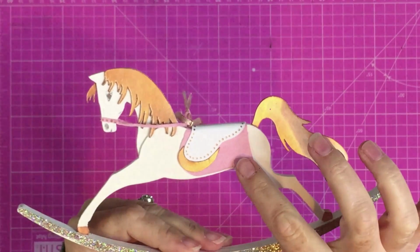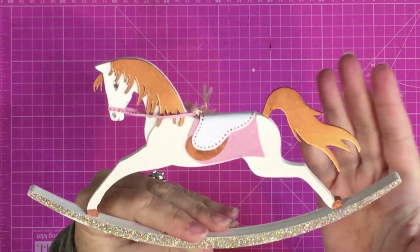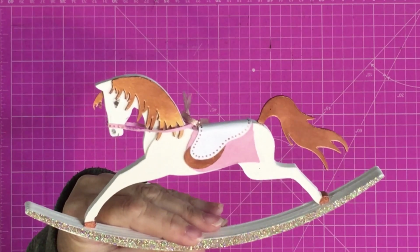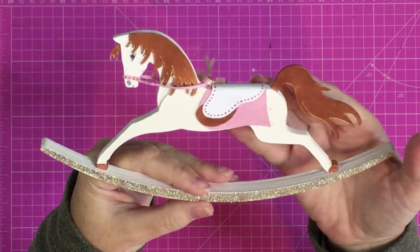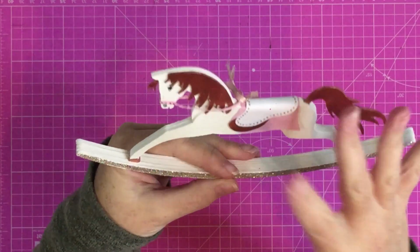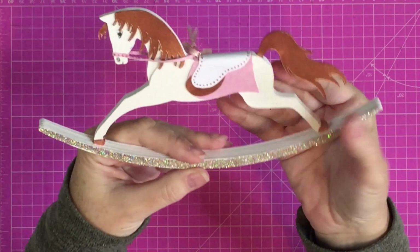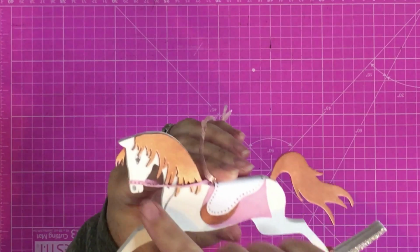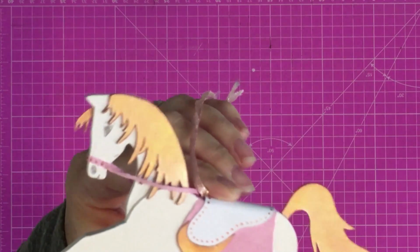I did the blanket, but because this horse is thinner than the actual Dollhouse version, I cut a section out of the template for the blanket. So I'll put some photos of that in the written instructions. So it really is a case of customizing it to suit, because when we're designing it, we don't know exactly how thick or thin you want these. So you can always squish the SVG or physically cut the piece out, but the basic shapes are there. And I've done a very, very simple bridle, literally just from the same microfiber suede as the blanket. I cut strips and glued them round just for the effect of a bridle.